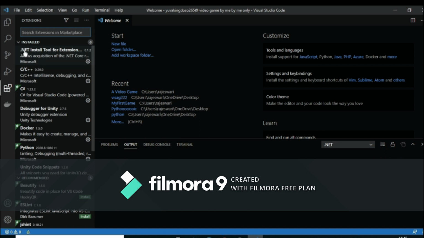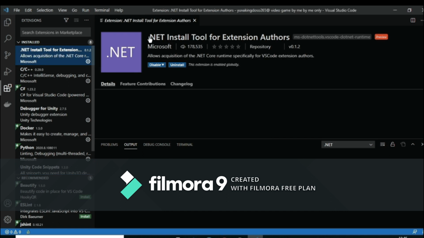After clicking, only install the tools that I say. Install .NET. This is the tool which you need to install if you're a starter, or if you don't know that you need to install .NET tools to connect it with Visual Studio as an IDE. So install .NET. It's from Microsoft. It's the original.